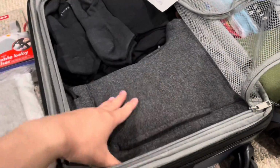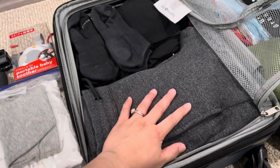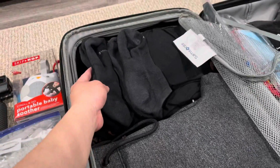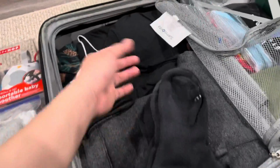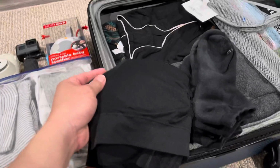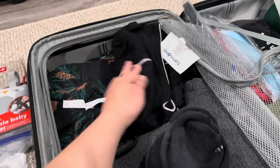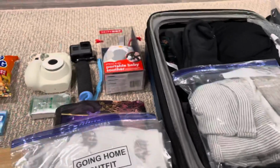nandito yung damit ni husband, dalawang pants, 2 shirts and underwear, and then 4 pairs of medyas, tigdalawa kami. And then, I also brought one nursing bra, one underwear, nightgown, and then dalawang pajama. I don't know how long we're gonna be staying there, but those are the clothes that we're bringing. And then, I forgot to mention, wala pa pala akong going home outfit because I don't know what to wear yet.